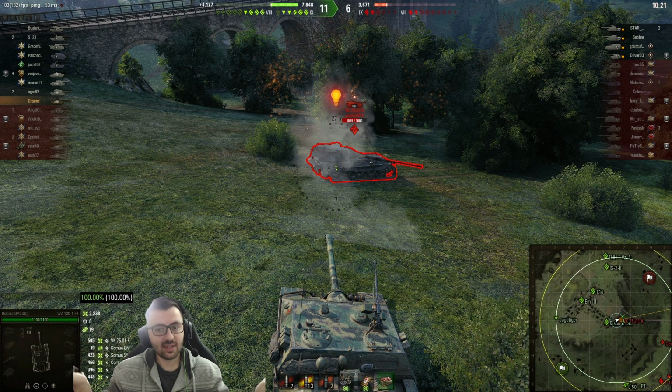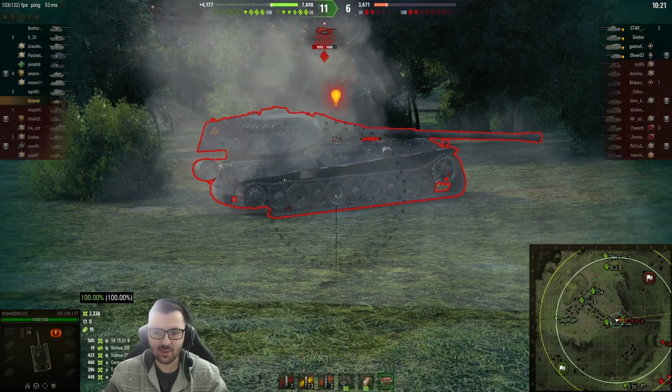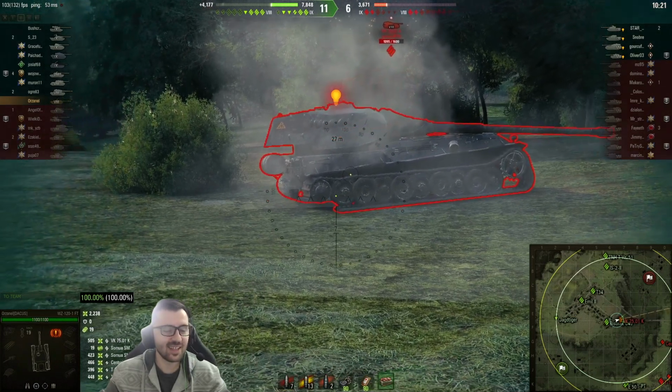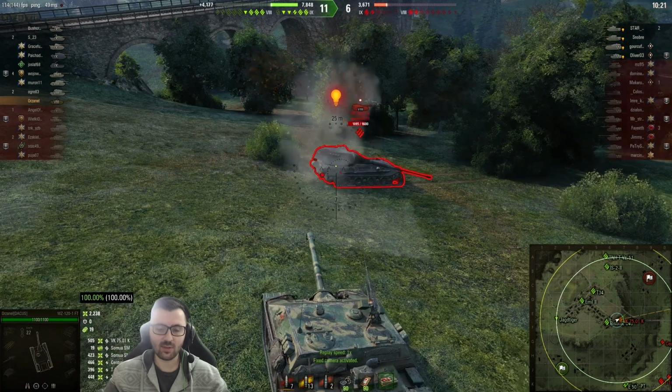You shoot the first or the last wheel of the sprocket, right? In case you don't know which those are, this one or this one, well, I can't move too much because it doesn't have a turret. This one and the one in the front, because when you do that, you're gonna detrack the tank. It works every time, unless you got a gun that's like super low caliber. You're gonna detrack the tank and you're gonna do damage at the same time, which is huge.